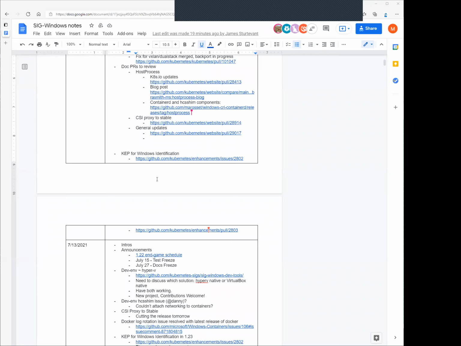Yeah, so I couldn't fully parse what Tim was trying to say. He's not saying don't use runtime classes, right? No, he's not saying that. The point he's trying to make is, if you go with runtime classes and we use node selector as the authoritative field to say that it's a Windows pod, I would like to have the same logic applied at the kubelet level.